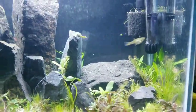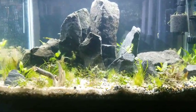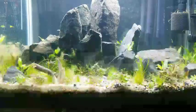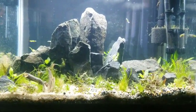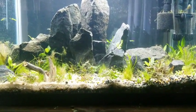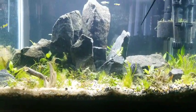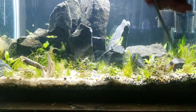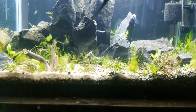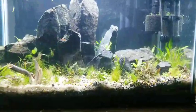And that goes back to what I've said in other videos, that when thinking about functionality, there are two types of aquascapes. The first one is an aquascape that you can use and you can breed fish in, like this. There are Endlers that are being bred. I can scoop out anything in here easily. There are blue shrimp in here, and right now there's nothing.